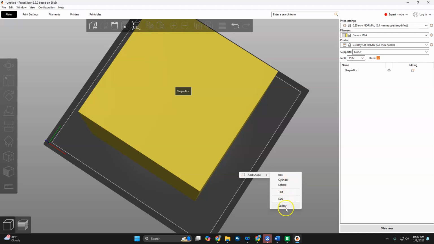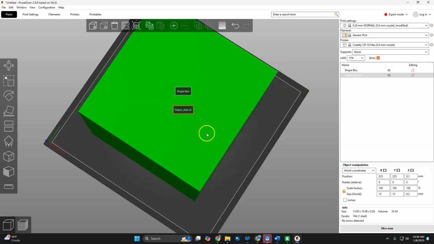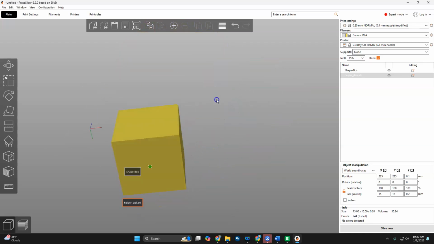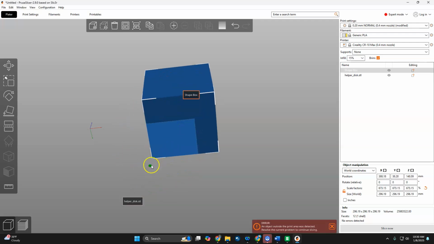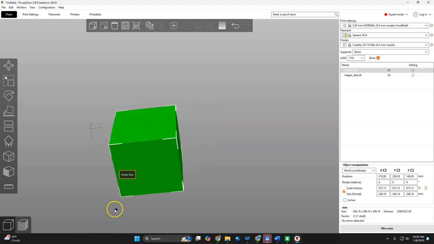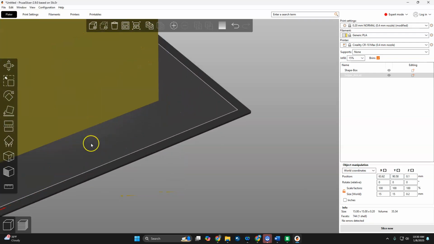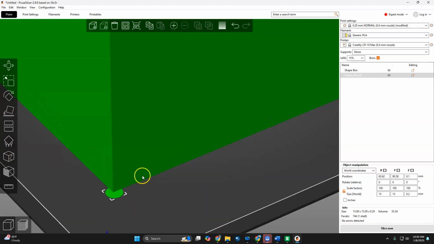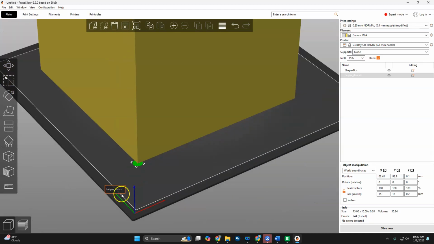shapes and we go into the gallery. So it gives us a few shapes here in the gallery, these helper discs. So if I grab a helper disc, darn thing's in the way. But if I grab a helper disc and I went ahead and put one of these on every corner, now those cooling forces are going to be applied to my helper discs here.